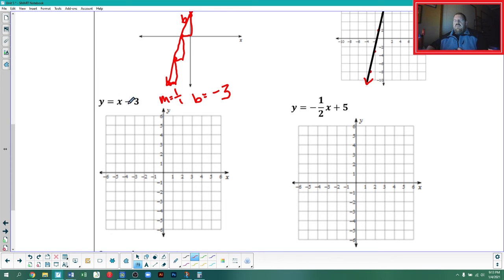Where in point-slope form, we had to think about the opposite of this. We're not thinking about -3. We'd be thinking about +3. In slope-intercept form, it's a little bit nicer that we treat this whole thing out here as the y-intercept, whether this sign is positive or negative. So we're going to start at -3, and we go up 1 over 1. Up 1 over 1. You can do this all day, right? Just go up 1 over 1 and see where it takes you.